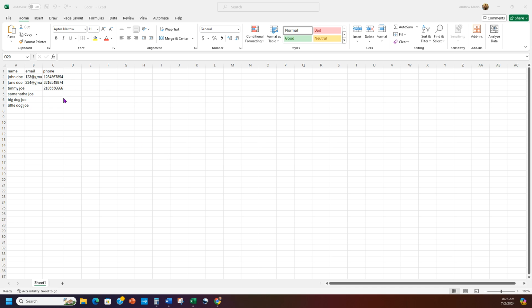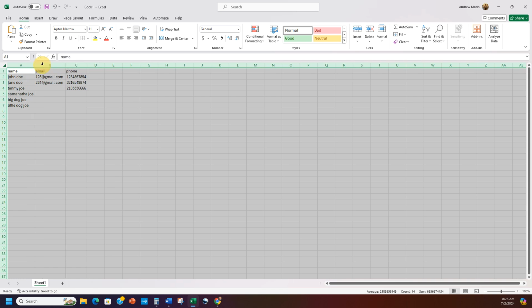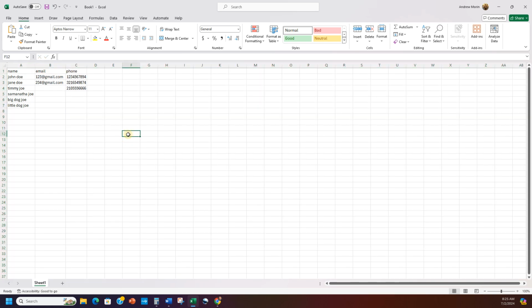I made up a bunch of silly names just so I can show you an example. Now, if I highlight the corner, you can see it glows yellow there, between A and 1. I highlight that corner, and I highlight my whole Excel sheet. I want to separate these so it looks clean. If I go between the A and B or B and C and see how my cursor changes, if I double click, it expands all the columns. And then I just randomly click in here so I don't delete anything.